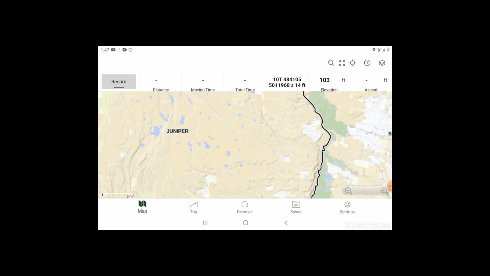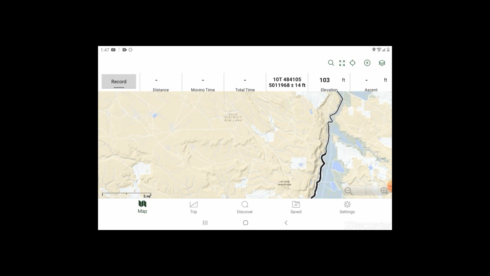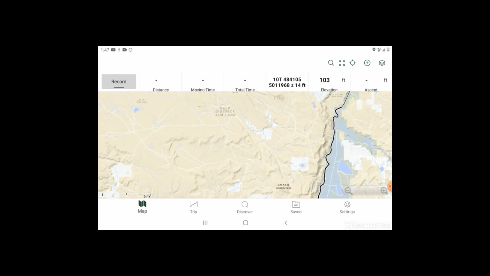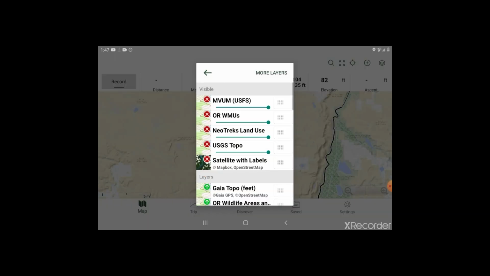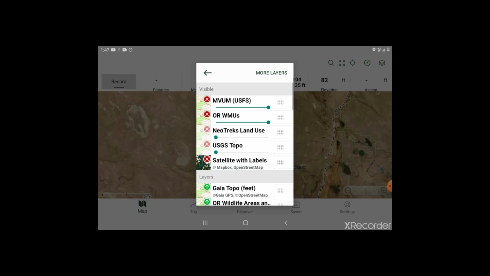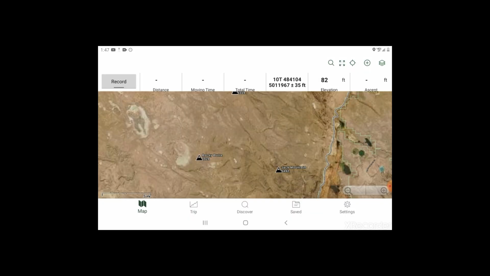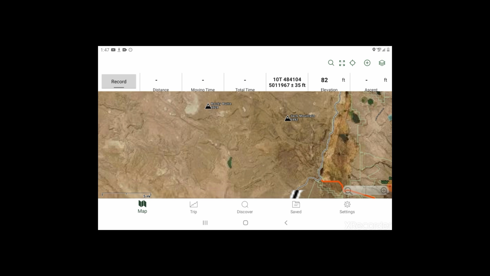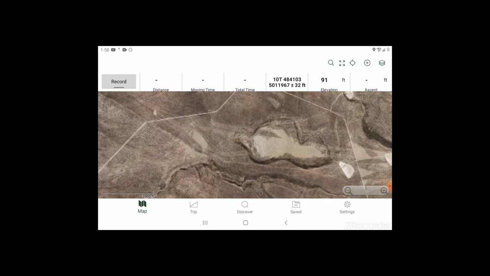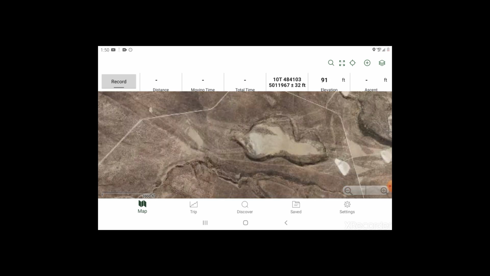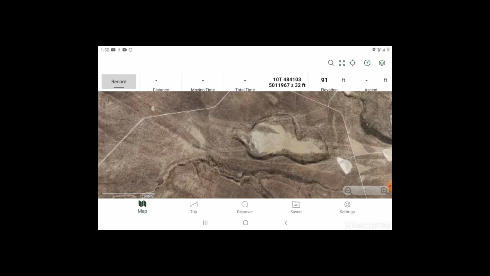Now, I remember looking at this particular map layer, I didn't actually see that. What I saw that on was my satellite. So I'm going to turn off my Neo land use and that so that I can see where Hole in the Ground is. Okay, so now I found Hole in the Ground here, and I'm going to create a waypoint in this location.